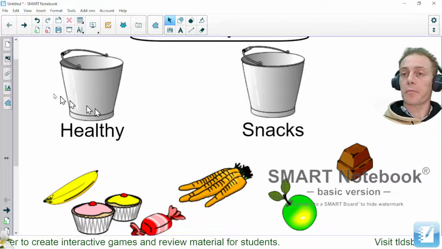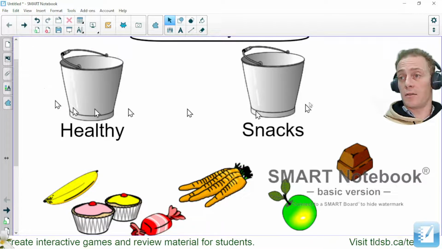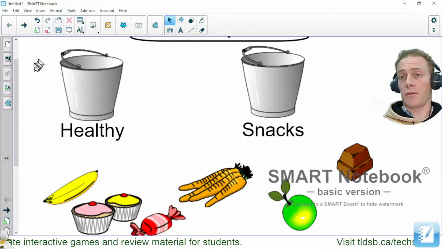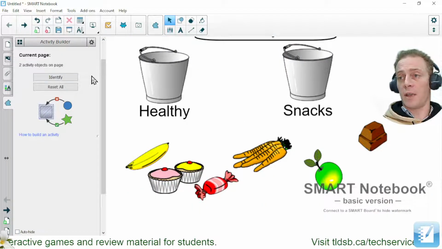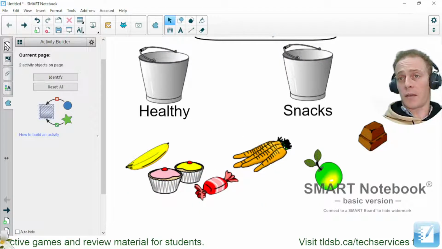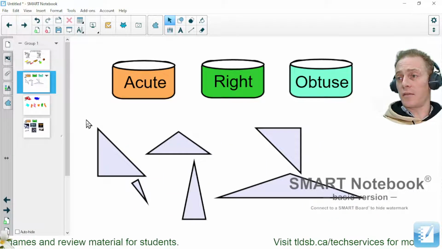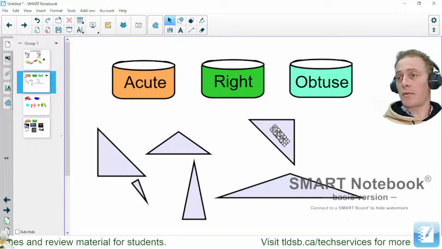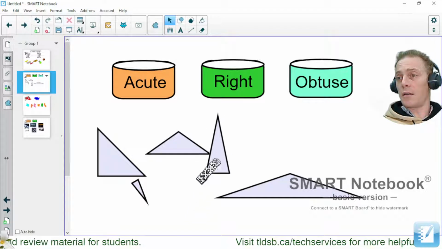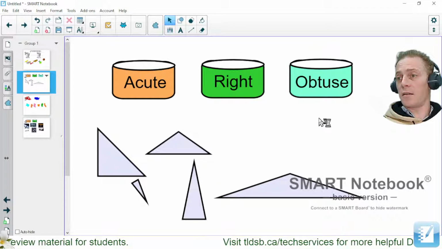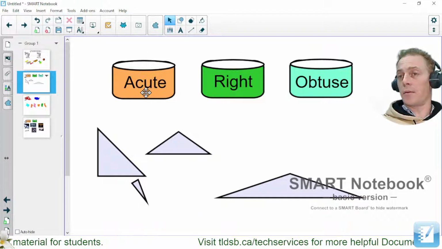or over to healthy. Now I can do that with really any kind of categories I want, and I can use, in this case, just 2 options. I can use 3 or 4 or 5, whatever I want, and this option is going to be there in terms of being able to set it up and create whatever categories I want. So I can go ahead, I've made a couple of others here, and we've got one for different types of triangles. So I can drag the right angle triangle to the right box, and it's going to fade away, or the obtuse to the obtuse box, and it got spit out. Didn't work. Now I got to try acute. There we go. We got it right.